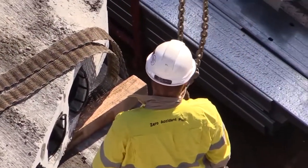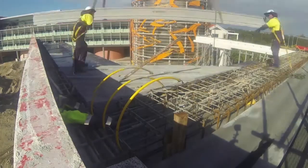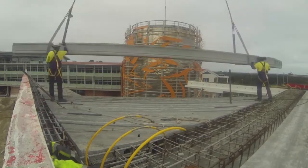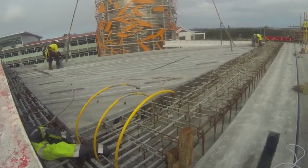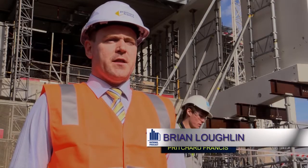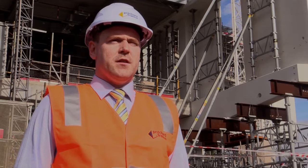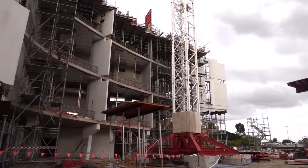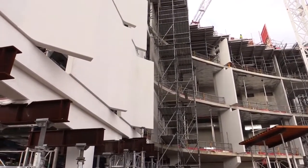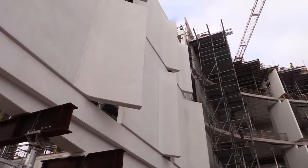The project presented some serious design, manufacture and logistical challenges that show the benefits of getting a precast manufacturer involved early in the project. Because we had one package and one company looking after the full project from a precast point of view, it meant there was one point of contact — very easy to deal with detailing. We also worked with the architect to look at certain elements which were very difficult to manufacture as designed. Because of our initial involvement, we were asked to develop the precast further.